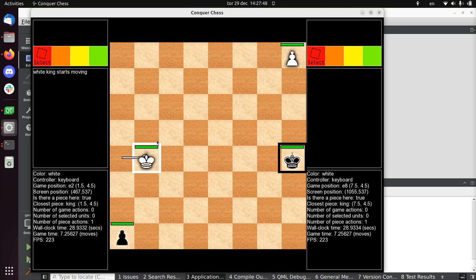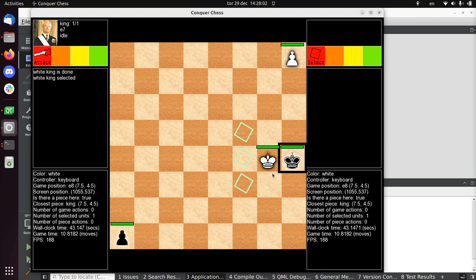And there's some kind of nice messaging system. What's still wrong in the moving is that if I put the king here, it should take 1, 2, 3, 4, 5 time steps. It doesn't. It still goes there in one go. But now when it selects the other king, the first icon will be to attack.